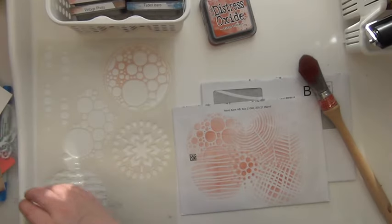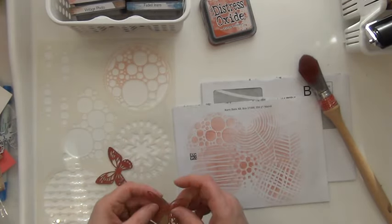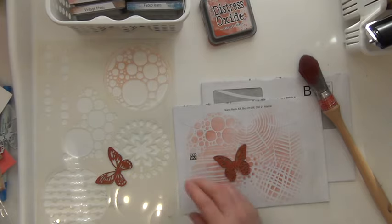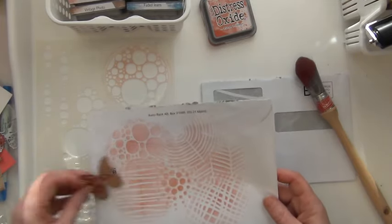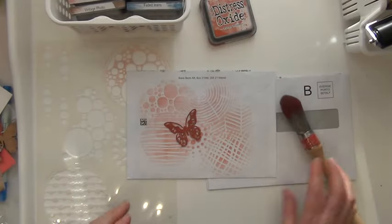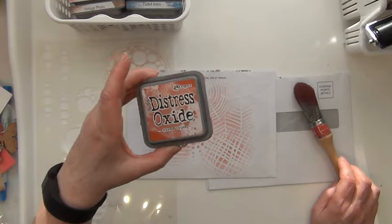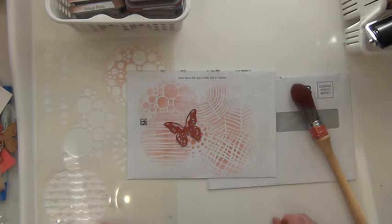If you were inclined to make use of all of these things — let's say I were to make a background piece of paper for a card or something — perhaps I could just use a butterfly there and have a text or something just to keep it cohesive. You see that the red color really works with this technique as well. So that's all from me. I love stencils and I love brushes, and I do like the Distress Oxide inks from Tim Holtz and Ranger. I'm going to sign off right now. Bye bye.